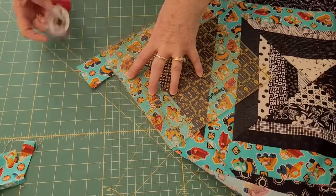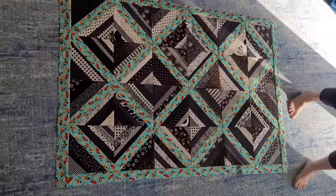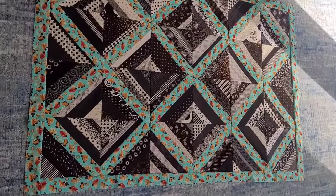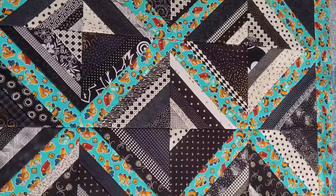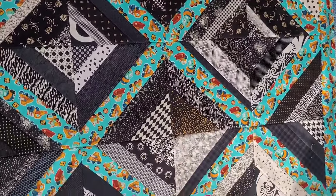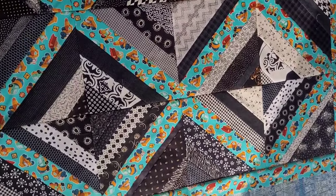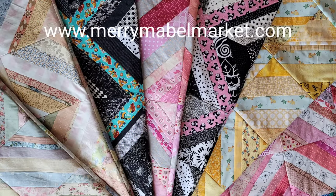Getting ready to lay it out, just straightening it out for a beauty camera view. Isn't that fun? This just makes me want to go make another one. I love string blocks and I love these Heartstring blocks on foundations. I hope you get your strings out, decide what you want to do, and have so much fun. Stay merry and creative.